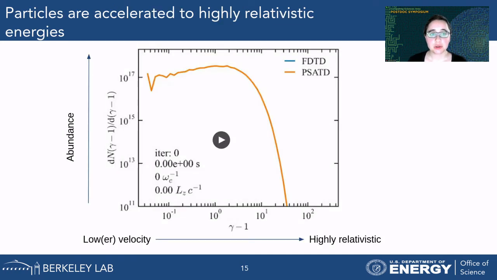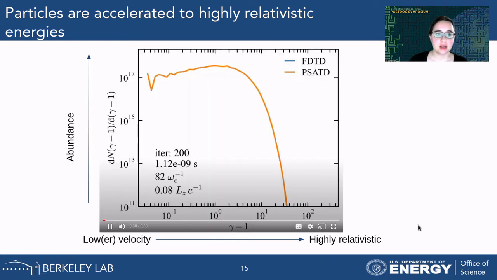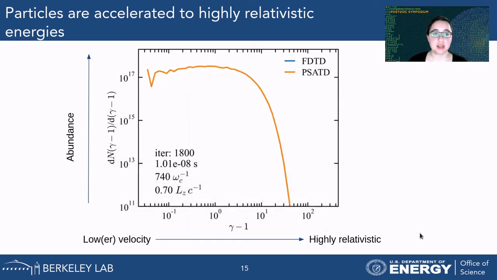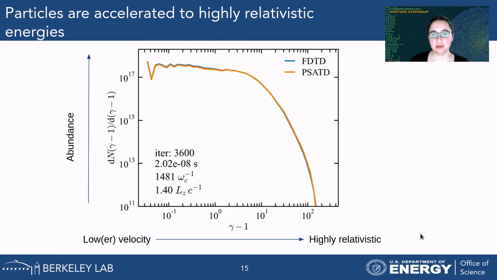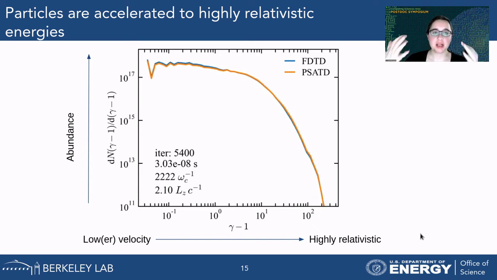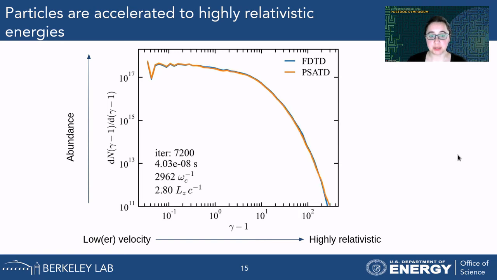So one of our stated physics goals for these 2D reconnection simulations was to extract the particle energy distributions, and we've been able to do that. Here we've got the initial histogram of particle velocities, essentially a proxy for energy, focusing just on the center of one of those current sheets. As time progresses in the simulation, the high velocity tail sweeps outwards, indicating that the particles are being accelerated just as we expected. There's also an overall increase in the normalization of the distribution, since plasma flows into the current sheet and then gets trapped. It's also nice to see that these solvers are producing similar distributions throughout the simulations.